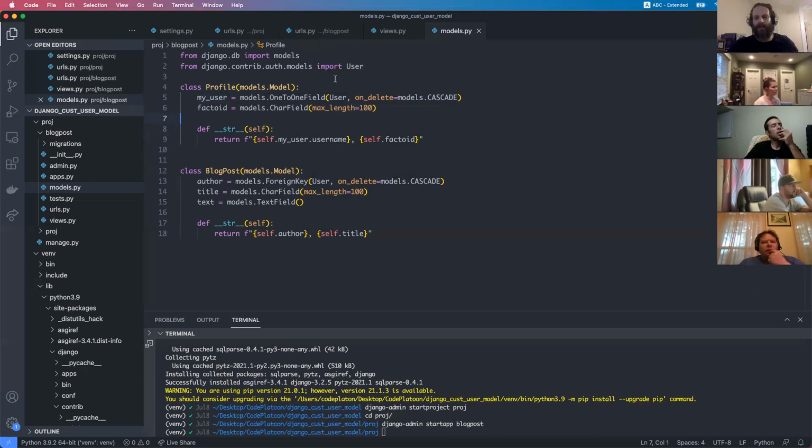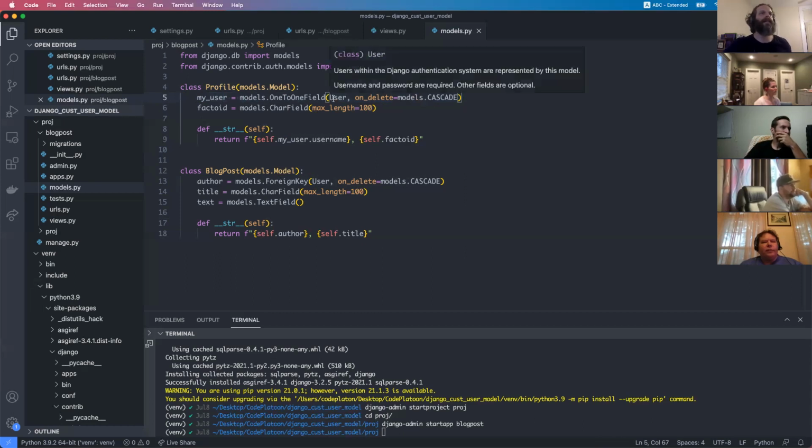Would you mind asking your question one more time? Yeah. Since we're using the user class, the user object, why do we need to create a user under profile, except that you need to specify that it's one-to-one with user? Is that the whole reason?